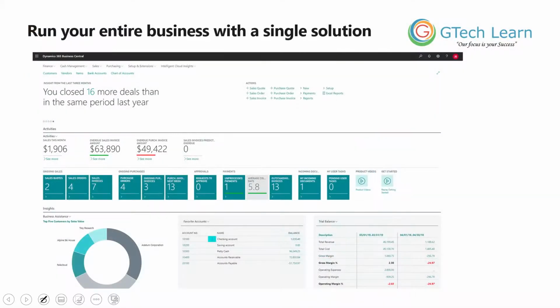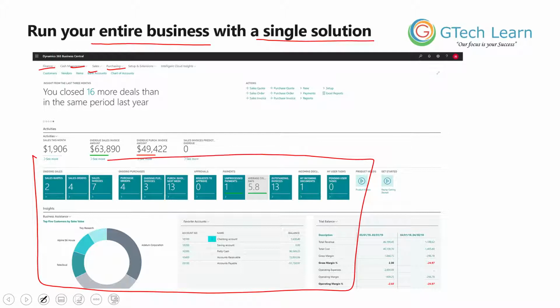So let's get started when we talk about Dynamics 365 Business Central. It is a great ERP solution from the Microsoft Dynamics 365 product line, which helps you run your entire business with a single solution, whether it is financials, cash management, sales, purchasing, integrated artificial intelligence, or efficient reporting, your KPIs and dashboard reporting. So you can pretty much have all these executions in the same place. You can utilize this product from Microsoft to run your entire business, being a small or mid-scale enterprise.